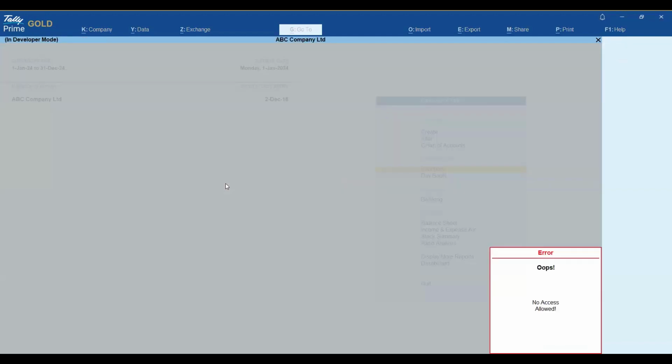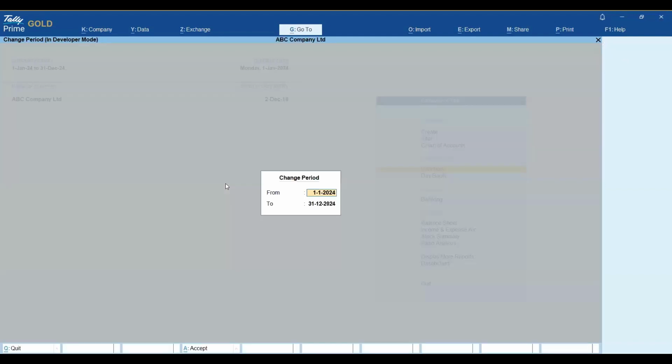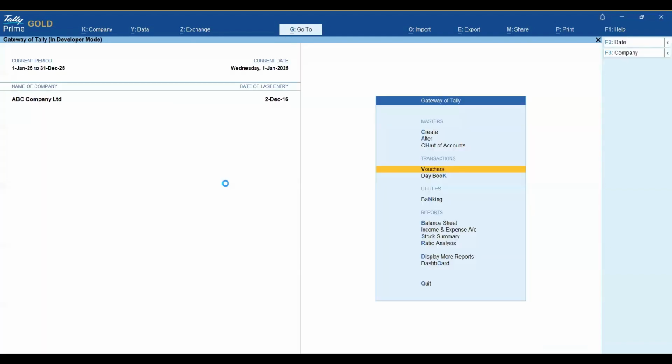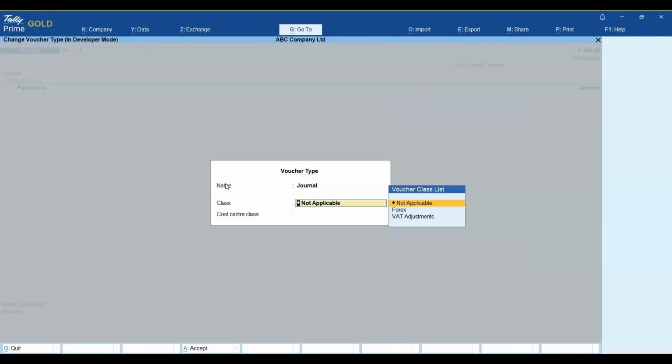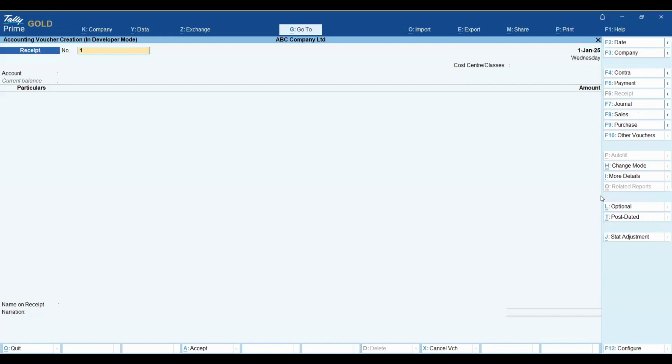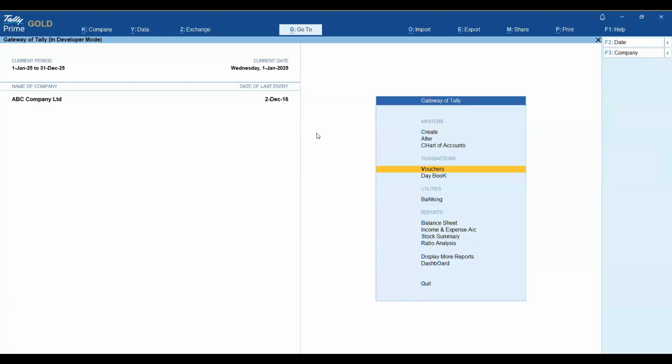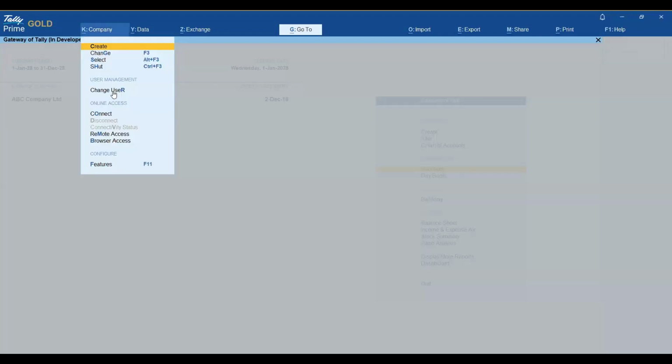I'll go. It will not allow me because I'm not allowed to do it. Okay, let me do a transaction on the 25th. Then I am allowed to do the transactions or vouchers, whichever I want. But this option of creating user and passwords and roles will be allowed only for the admin users. For the non-admin users, it is not allowed.